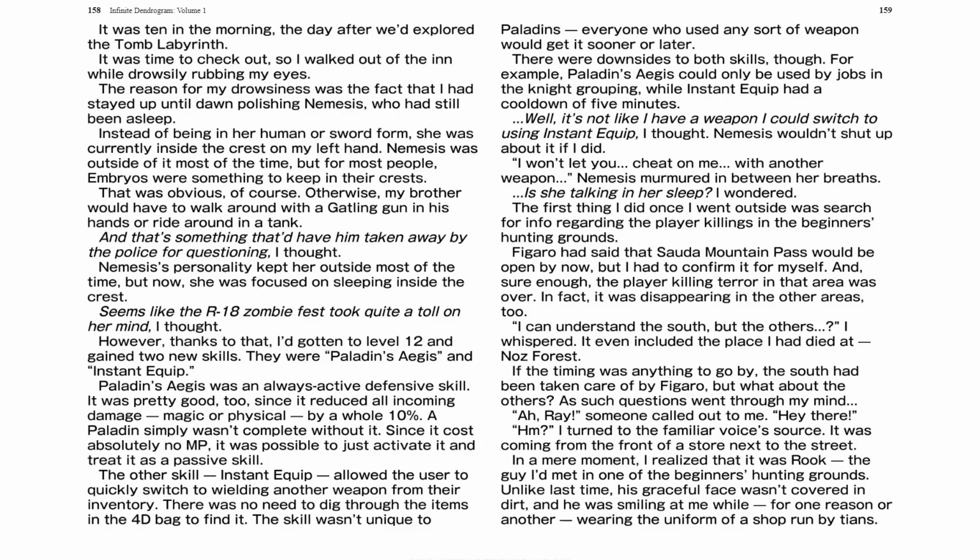The first thing I did once I went outside was search for info regarding the player killings in the beginner's hunting grounds. Figaro had said that Sauda Mountain Pass would be open by now, but I had to confirm it for myself, and sure enough, the player killing terror in that area was over. In fact, it was disappearing in other areas too. Yeah, I can understand the south, but the others? It even included the place I had died at, Norse Forest.